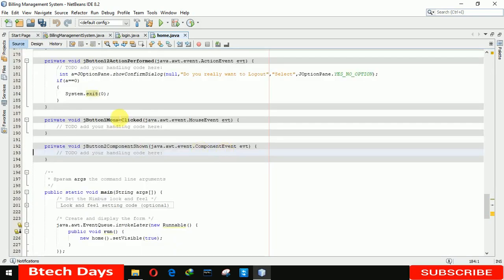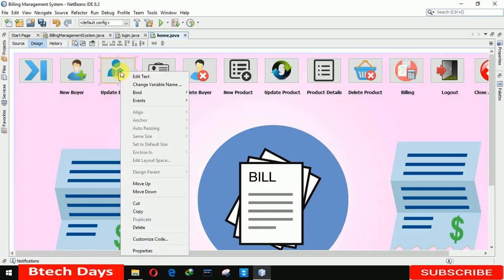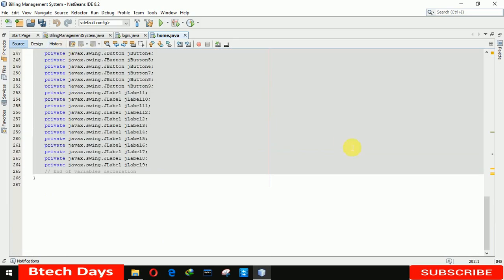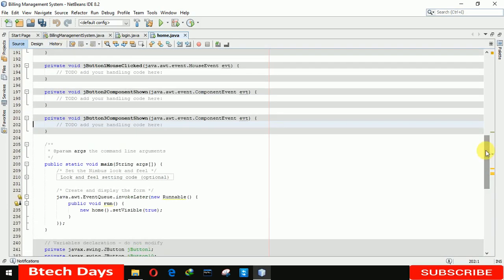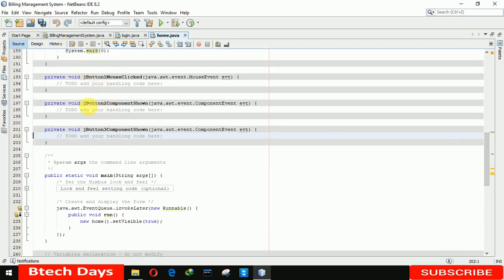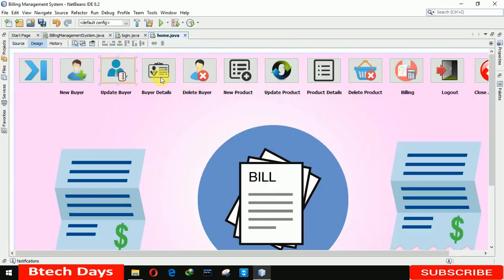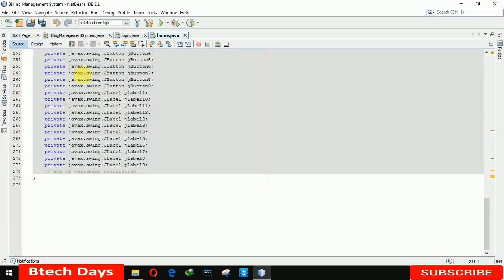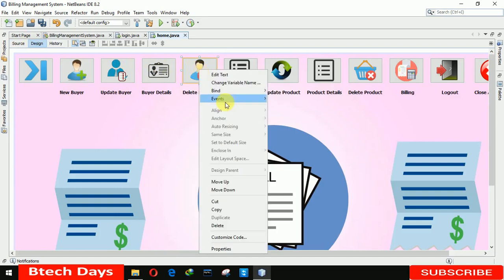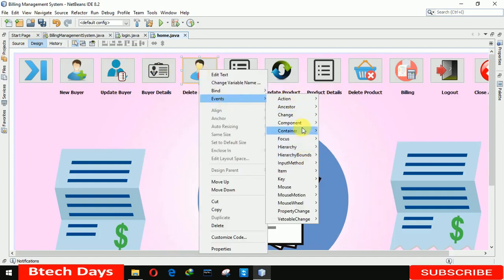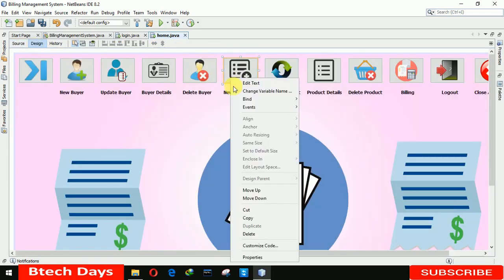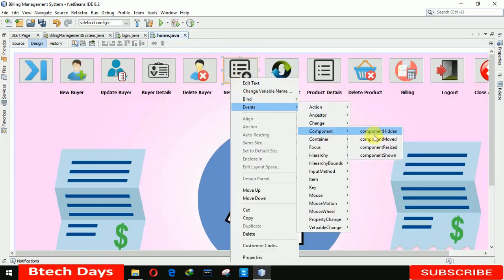Okay, for the next button, in the same way, we are going to do component show for all the buttons, one by one. You can see that first is mouse click, second is the J component show, after that the J button component show. One by one we are going to do it for every button. Okay, component show. In the same way we are going to do it for the others. We have to move to the component show, and one by one we are going to do it for all the component show.